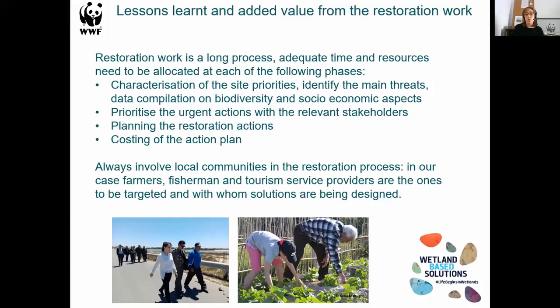We are at the phase where we have the planning, we identified the costing, but this requires now a compromise between the different actors. And one of the most pressing challenges is how to find a balance between the restoration priority and the local community's needs for livelihood.